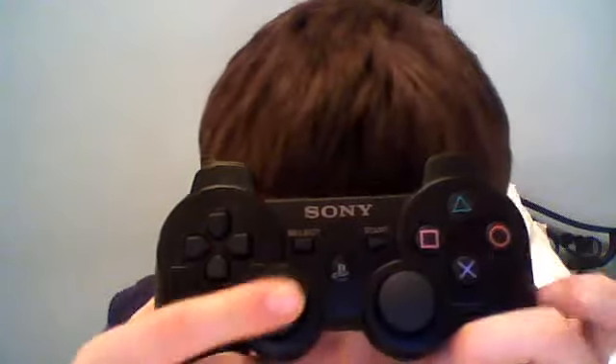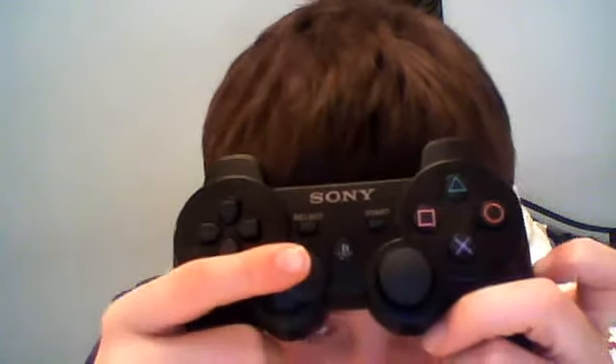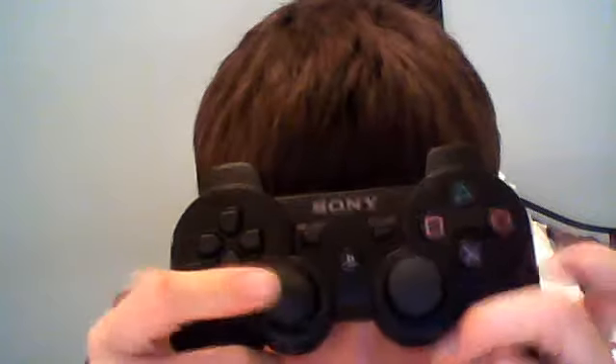This here is the camera, so when you're in a game and you want to look around, like that. So for instance, Black Ops — you look around like that. And there is the analog stick. That's the analog, so when you're moving around in the game, that's what you use to move around.